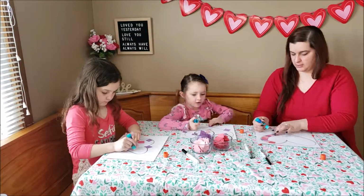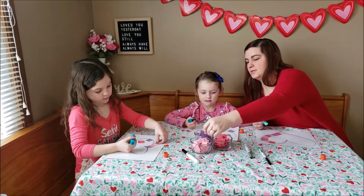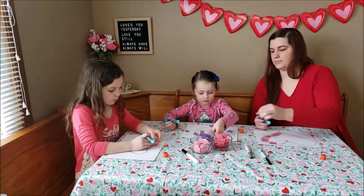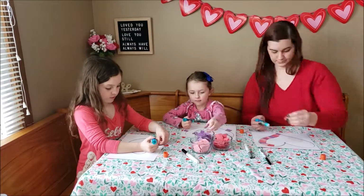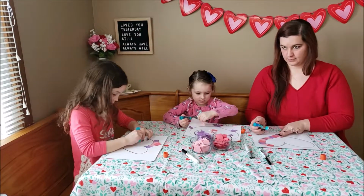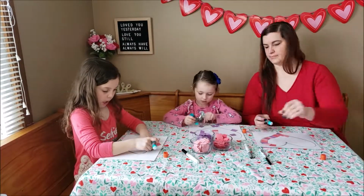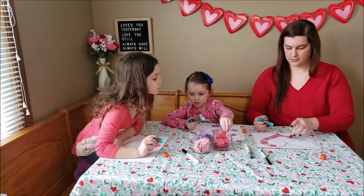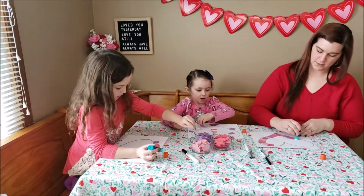Bella decided to do the outside of the heart and keep the heart itself open, basically, just not colored in. And then Brooklyn decided to turn hers into kind of a heart person. So she put eyes and a nose, and she made arms and things like that. You'll see it at the end how hers turned out, but it's really funny to me how we all decided to do these all very different.